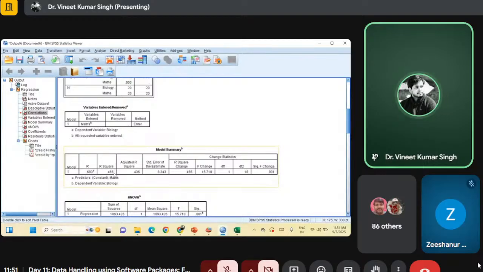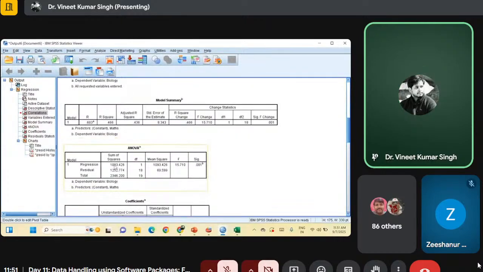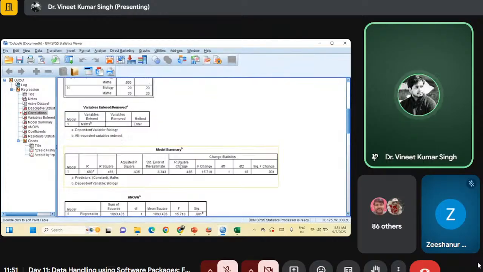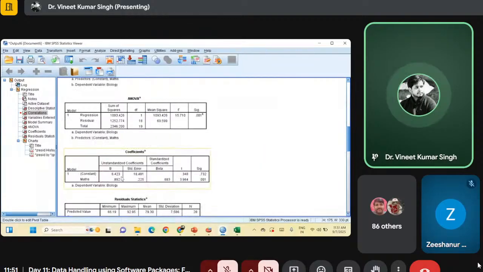So this R square value is very important. It shows how, if one parameter's value increases, your other value also increases. These are the ANOVA results, that is the difference between the biology scores and math scores. And this is the coefficient value from which you can plot the graph. You can make the equation.